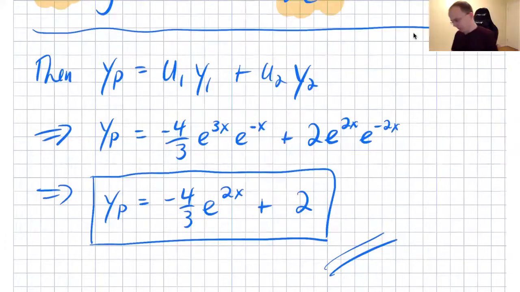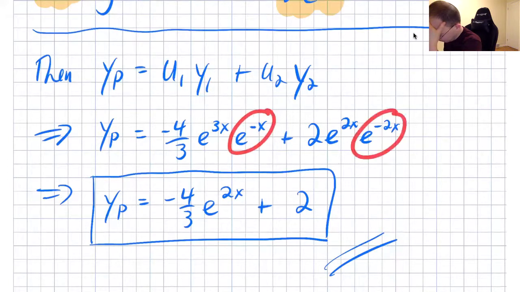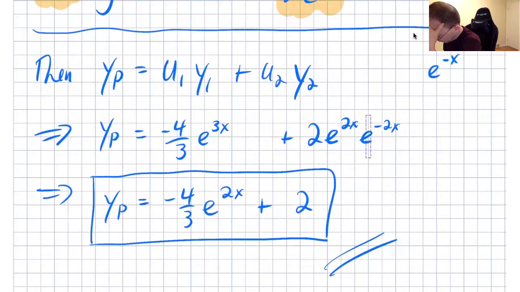Yeah, I did make a mistake. So the mistake I made was I've got these two things swapped around. So actually this was y1 here, and this is y2. So actually these two things should be swapped. So this one, put it over there, that goes there, and this one goes here. And then what do we get?